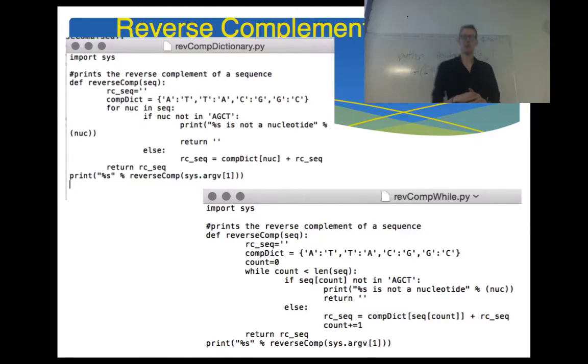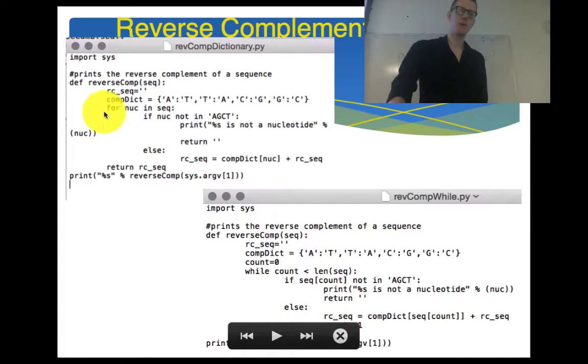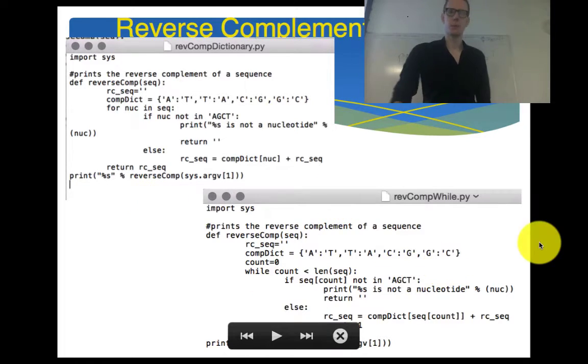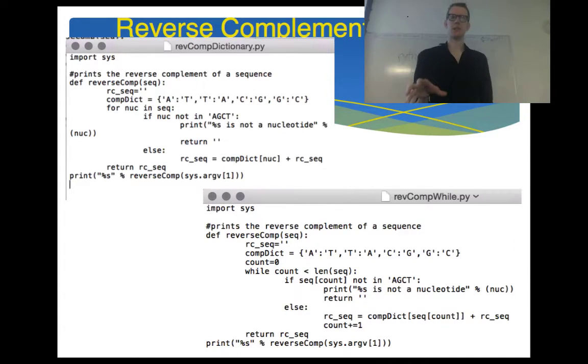Okay, so what we're going to do is take this reverse complement function we wrote before, and previously we used a for loop to do something for every nucleotide in our sequence, but what we can also do is use a while loop. So the code on the top left figures out the reverse complement using a for loop. The code on the bottom right does the same, but it uses a while loop.